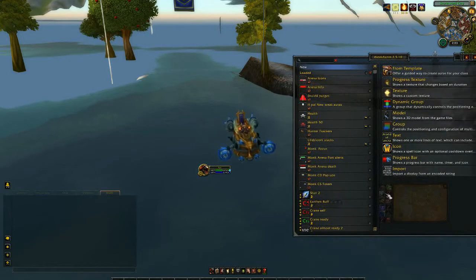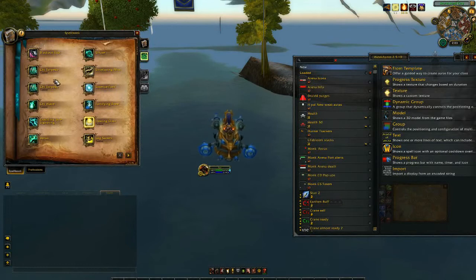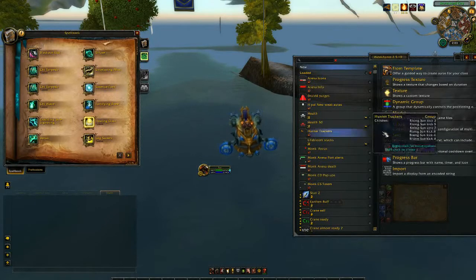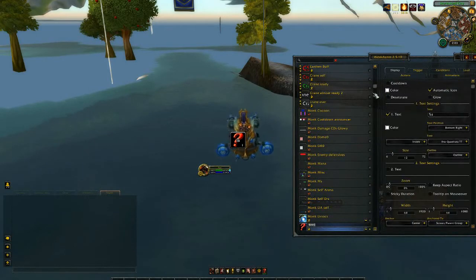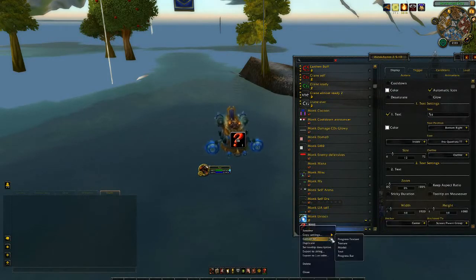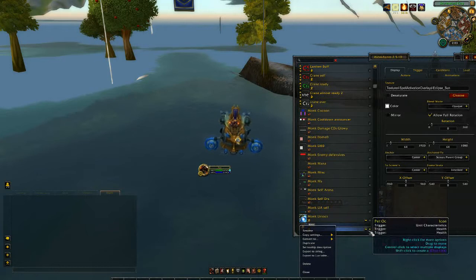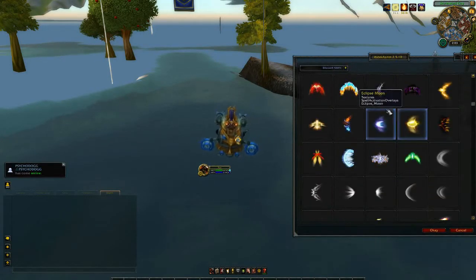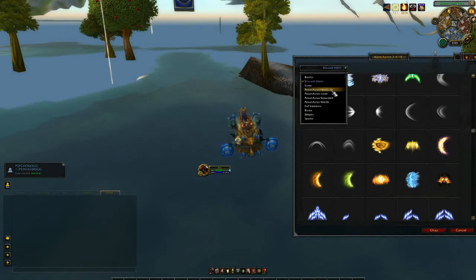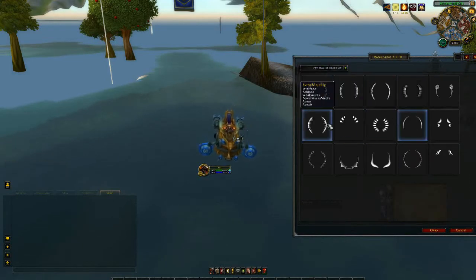We'll start from the very beginning. Go to New. If you want the spell icon, say something from your spell book, like Chi Torpedo, you make it an icon. If you want something else, you create a texture, I believe. Yeah, texture. And then there's all these different options. There's Power Auras lookalikes as well.